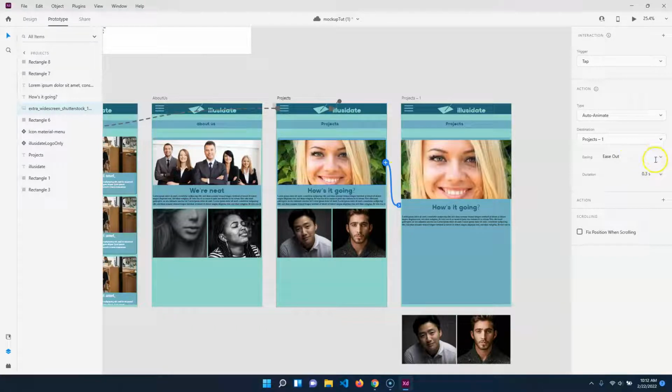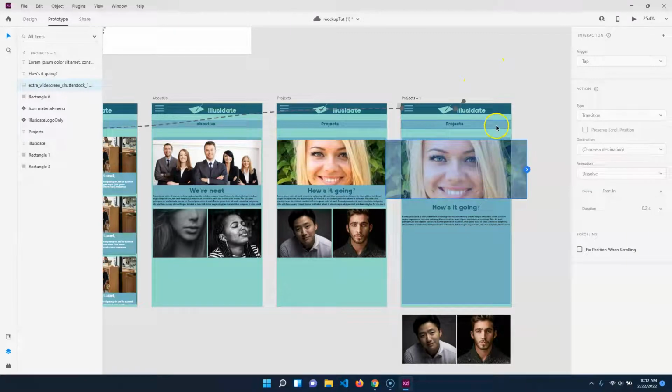Basically, easing out means that it's going to slowly go and kind of snap when it gets here. There's different ones. There's ease in, which means it'll quickly go out but then slow in. Ease in and out means it's going to ease out of this and then softly go into this. And then there's snap and wind up, and other ones. You can play around with them, see what you like. And then this is obviously the duration. Let's have this take 0.5 seconds. I feel like a little bit longer would look a little bit better.